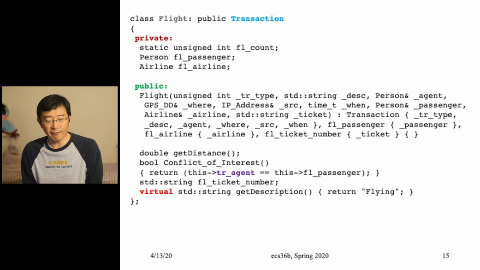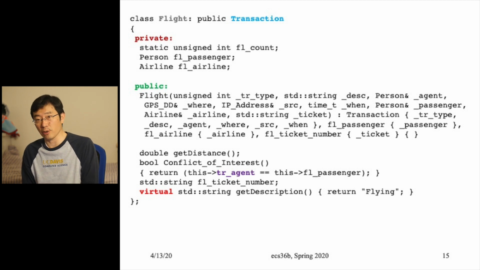So now I have a very useful function, which I define under class flight, a derived class, called conflict of interest.